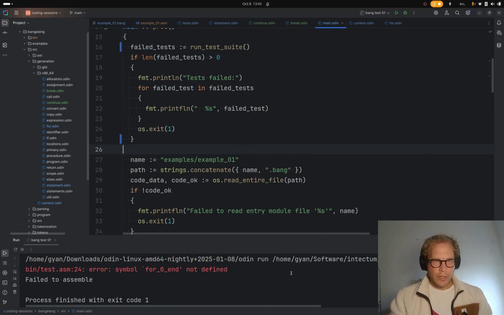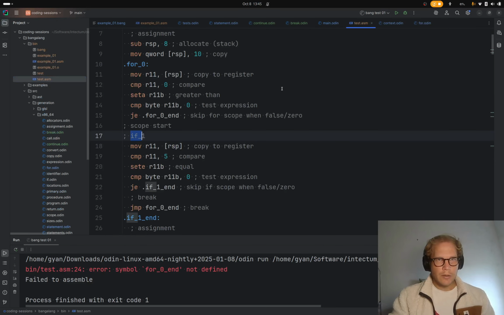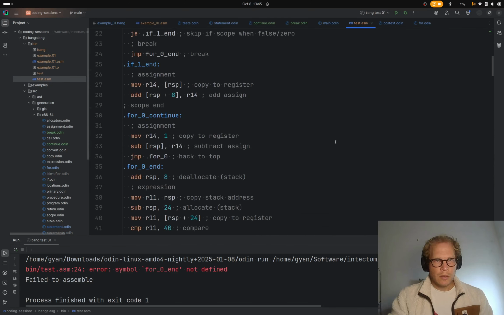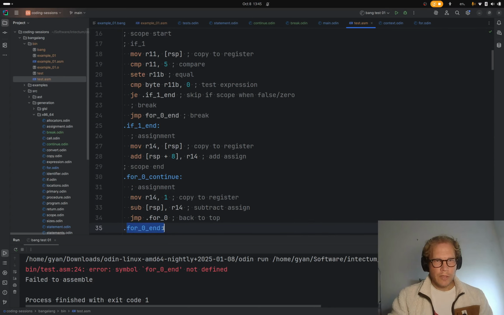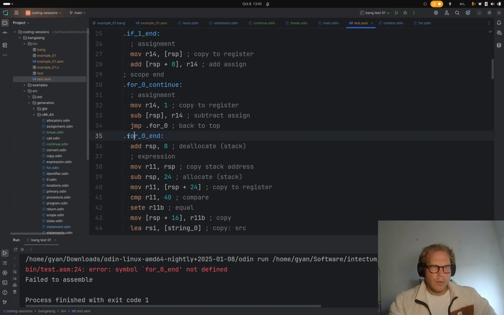Okay, forward zero end not defined. Let's go to test. Well, there's forward zero end. Oh, because it should be dot.